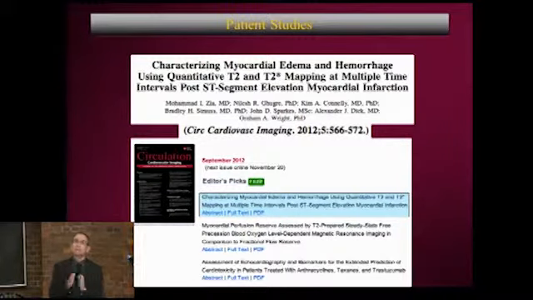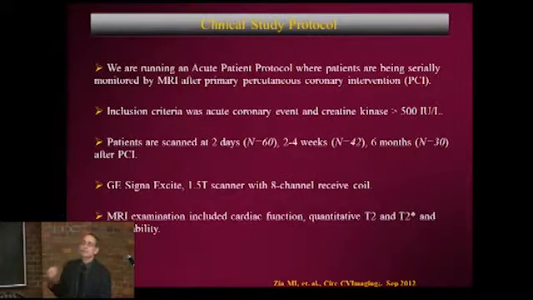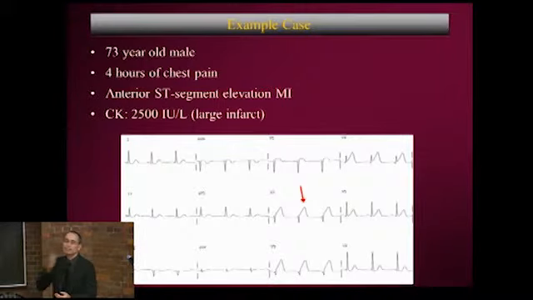And so basically what we've been doing is within 1 to 2 days of the infarct and revascularization, we are able to do an MR image there, and then we get them back at about the 3 to 4 week time point, and then we get back at the 6 month time point. So we can actually see the evolution of the damage and associate that with various characteristics of those patients. These studies are all done on a GE-MR system, and we're looking at all the measurements that I've just described previously.